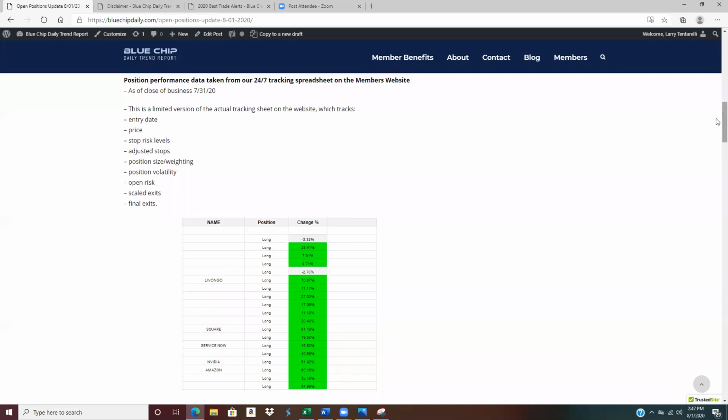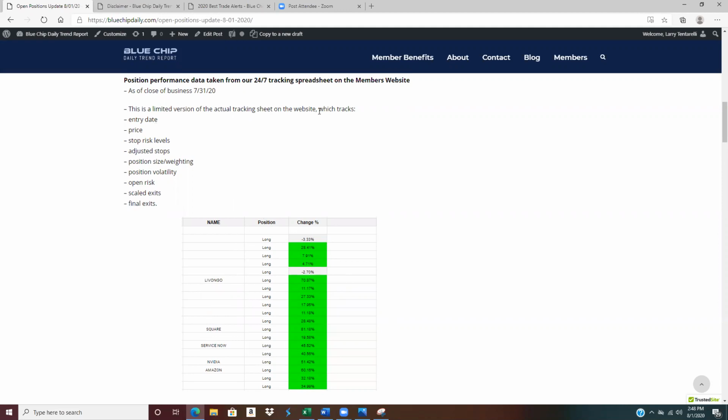This is an actual piece of the spreadsheet, but we've pulled some data off of there to retain the value for the subscribers. We don't want to obviously give up all of the information when we have subscribers that pay for that. So this is a limited version.